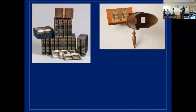They were like the visual encyclopedias of the 1870s. They were marketed mostly to rural communities. Farmers would buy sets of these things. This one here would have had 1,200 cards. It was called the Tour of the World. There were other ones that had small specialized topics. You could have bought a set of 100 cards on, say, the sites of Palestine or other places.